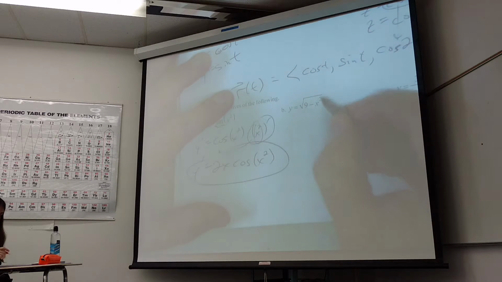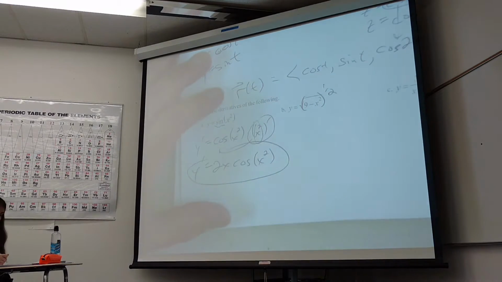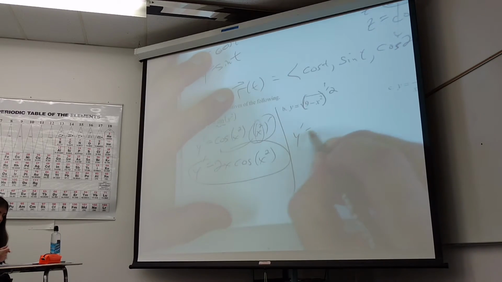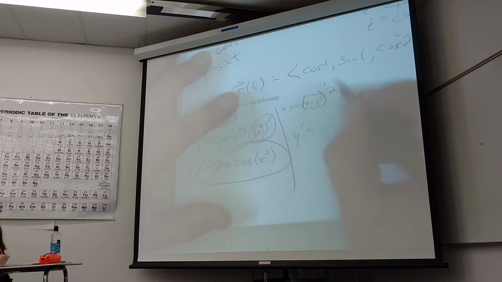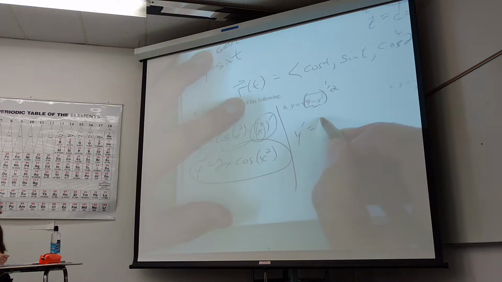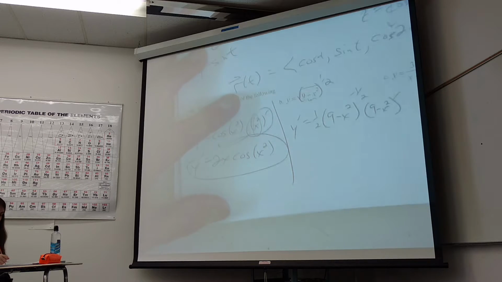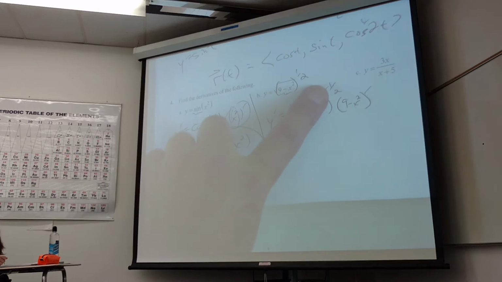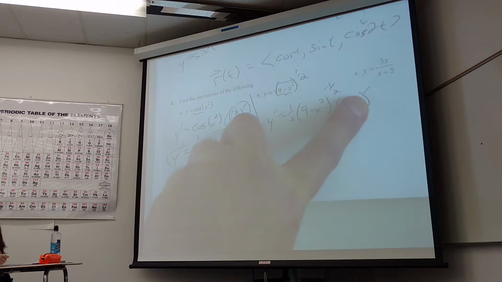And of course, what about this one? The first thing I want to do is, instead of a square root, let's make it a 1/2 power, and then y prime. Yeah, I've got to use chain rule and power rule. So something to the 1/2 power does what? So there I am writing the rule, right? The outside function is the radical. I did its derivative, and then the inside gets a term.